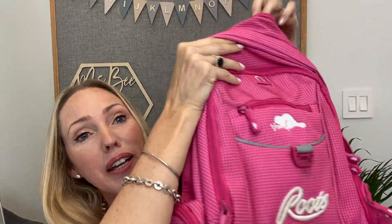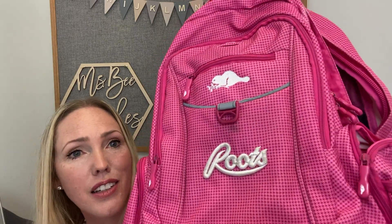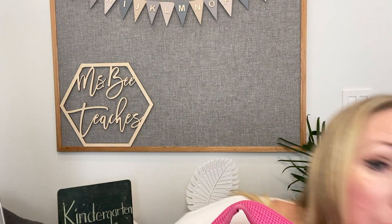So let's talk about what else they need for school. When they come to school, they need a full-size backpack — not one of those tiny, cute kindergarten backpacks, but a big one. This is actually my daughter's from junior kindergarten. We got it at Costco. It is humongous. It has gone through the wash more times than I can count and it still pretty much looks new. So a big backpack, and inside that big backpack on your first day will go your velcro shoes that will come to school and then stay. They are also going to need a change of clothes for school.